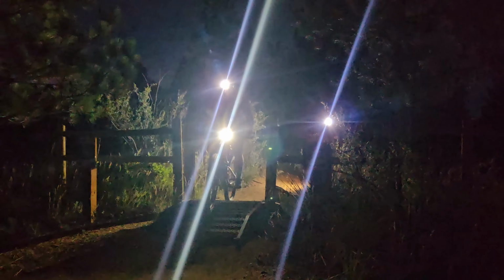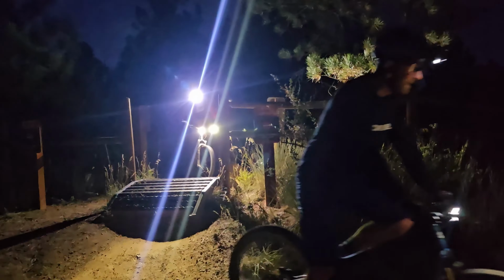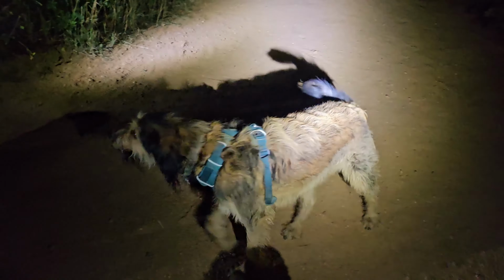All right, we got a nighttime ride. Here the boys come. Yeah, buddy. Bam, bam, bam, bam. Got Beesky Meesky.